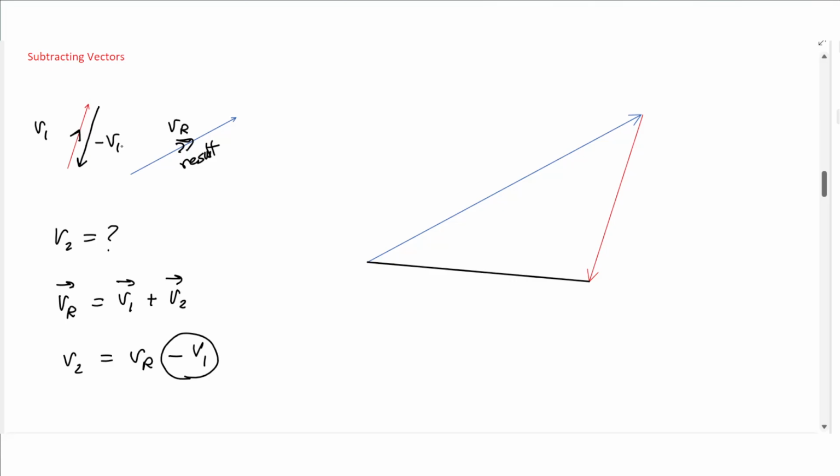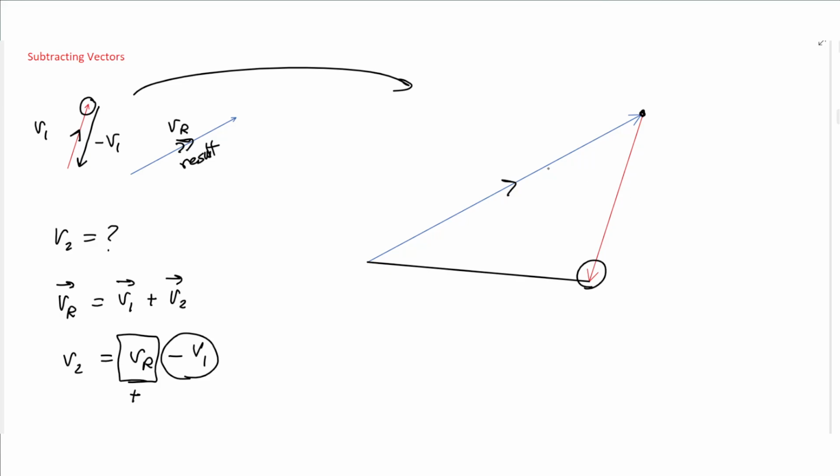This is negative v1. Again, drawing a scale diagram, you can draw first the resultant because it is the positive one. You know the angle, so you draw the first one, and you must use a head-to-tail method. You cannot use a parallelogram when dealing with subtraction. So at the end of the first vector, you draw the second vector, but in the opposite direction. It should have been pointing upwards and to the right. Now it's pointing downwards and to the left. So this is the resultant vector. This is negative v1. So this was the start of the diagram. This was the end of the diagram. You connect the start to the end. So this is vr minus v1. That's how you do subtraction. You do a head-to-tail addition, but you reverse the one with the negative sign.